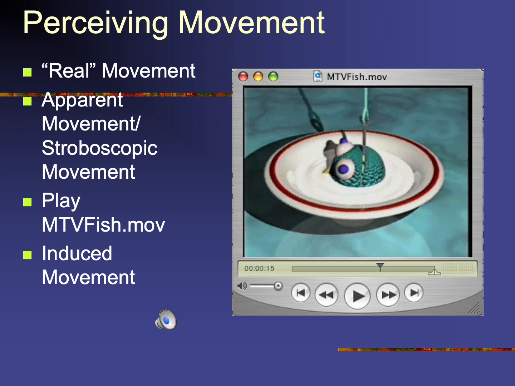You might wonder what you need to perceive in order for something to be constructed as moving. Because all that's really happening in your visual system on your retina is that receptor areas are just changing in terms of the light levels and frequencies they're being exposed to. All your eyes know is that there's just a change in the pattern of light across the retina. Your brain takes those patterns, forms an object from the contours, and then draws an inference that that object is moving across the field.